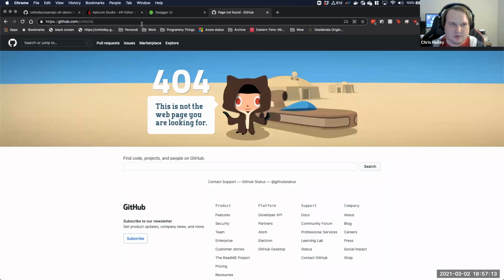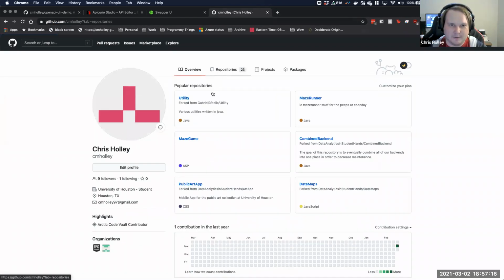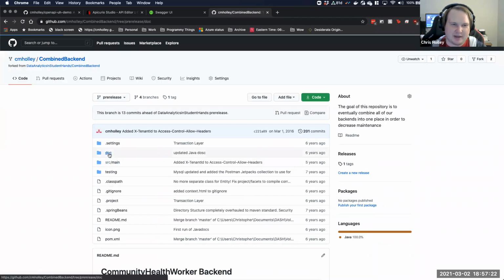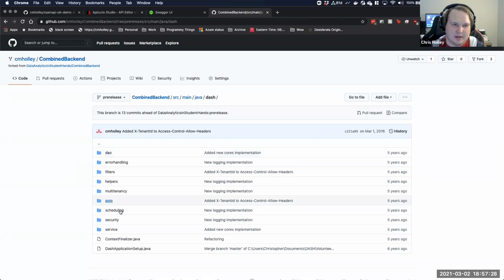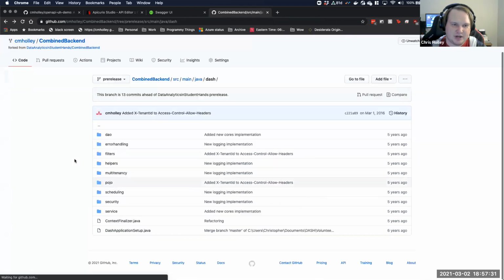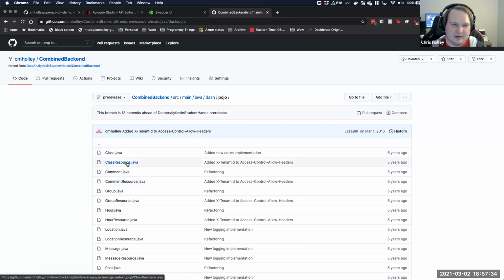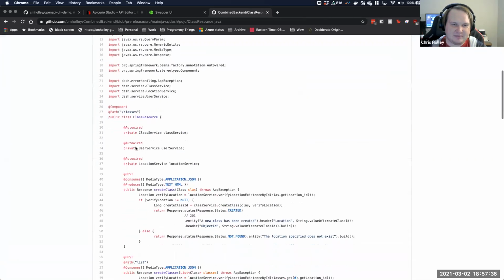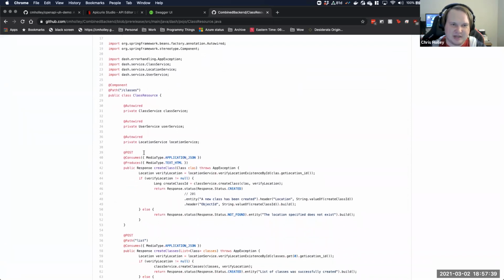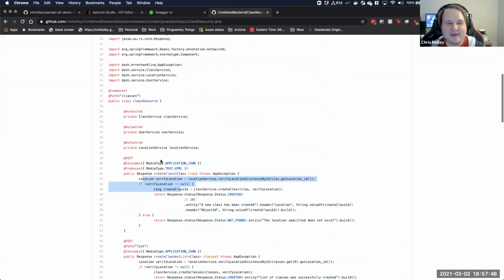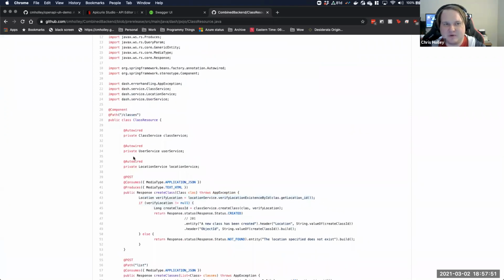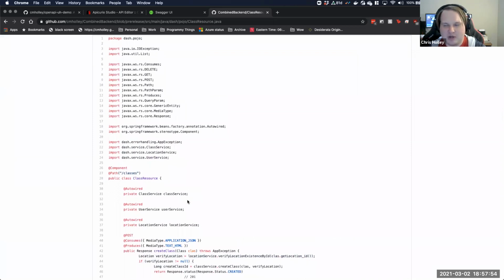Let me show you an old project that I worked on when I was a student and how much more frustrating it was. So this is a Java backend. I have these POJOs here I have to define, and then I've got these resources, and I have to go in here and annotate different things, say here's our post and it returns a response. See how much more messy this is and how much more effort it is to get all this up. And then you can take these annotations and serve a Swagger UI, but I had to write all this code. I couldn't generate any of this code.